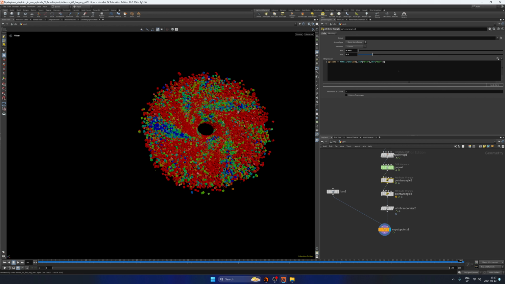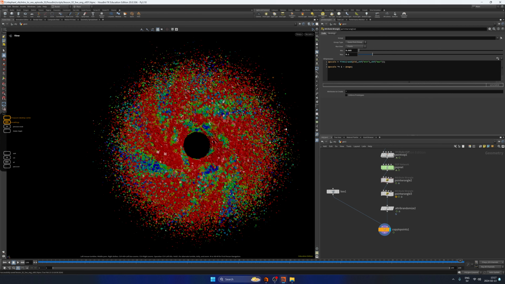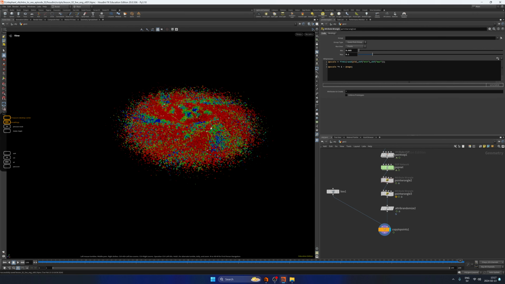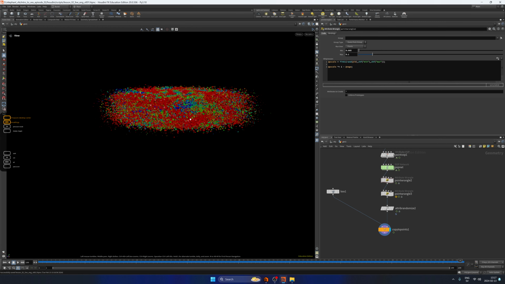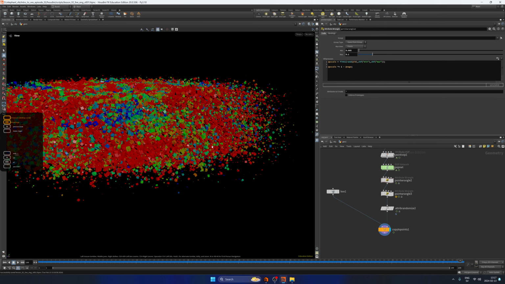I'm gonna say P scale multiply or equals based on itself minus the NH that we already know. So they are gonna get smaller based on their life. There you go. And this looks much better now. So basically, yep, there you go. Yep, they get smaller when they are dying and bigger when they are born.